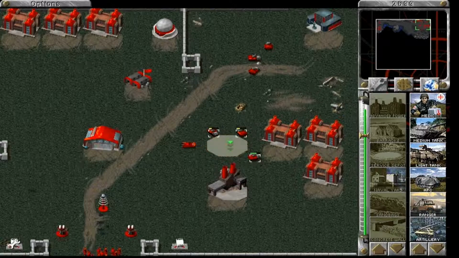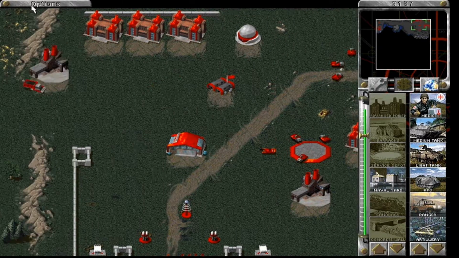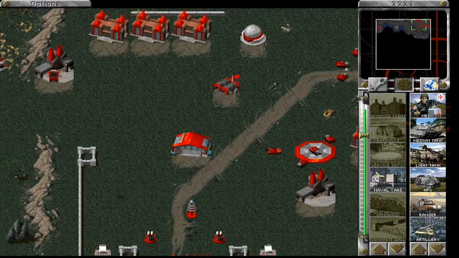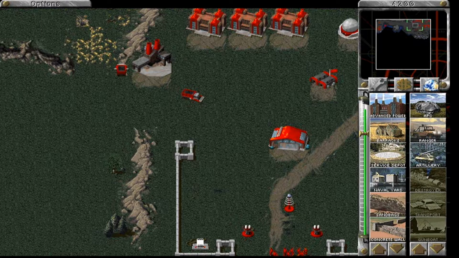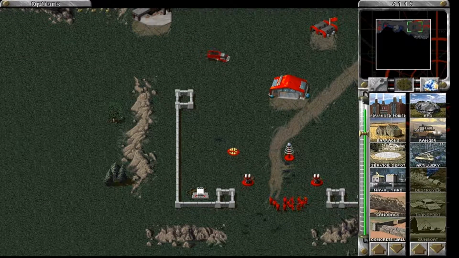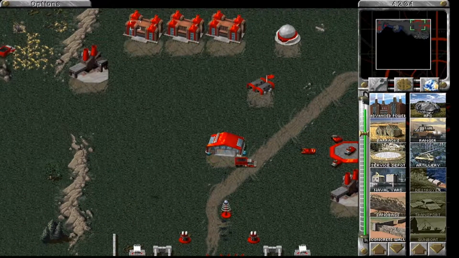Construction complete. Construction options. Little naval yard out there. Start building some destroyers. Might still build those walls there a little bit.